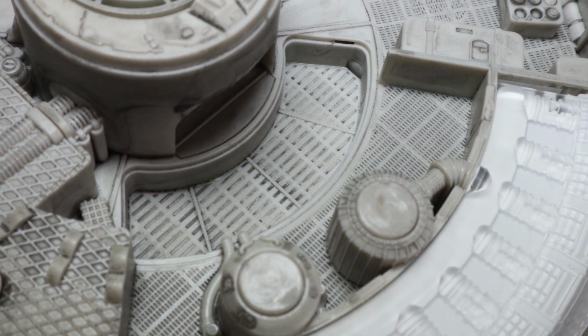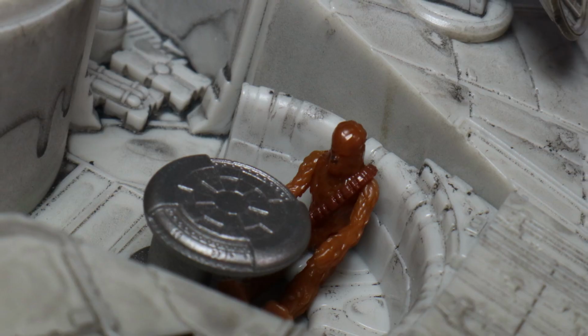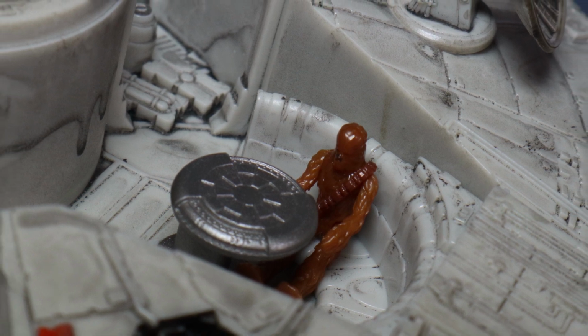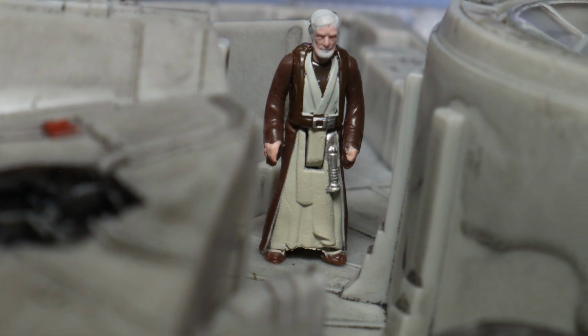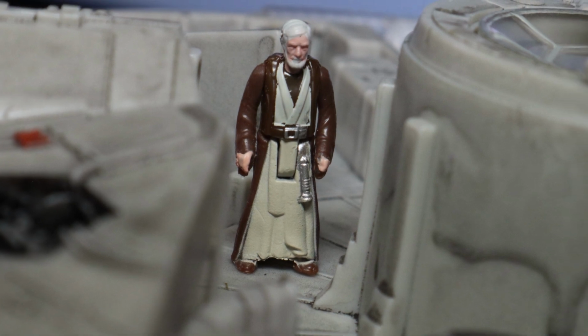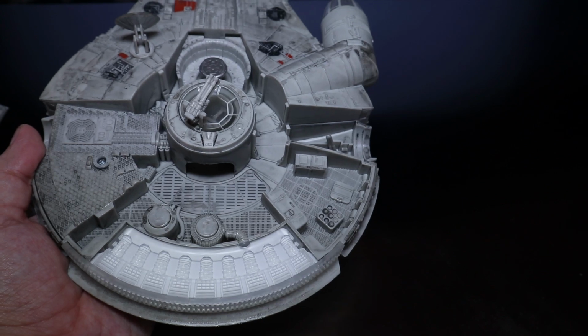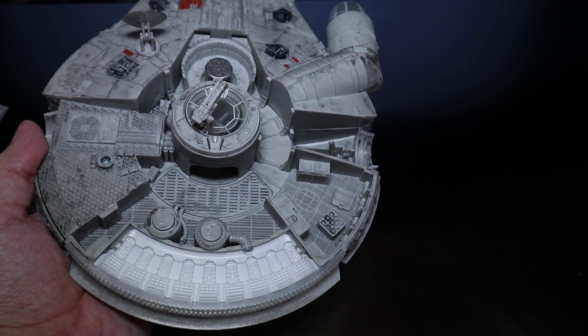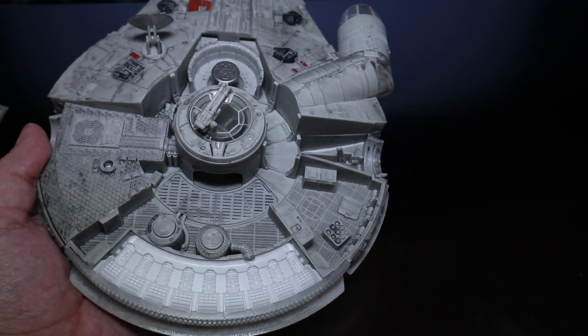There's no real training area. It's a lot smaller than what it would actually be inside, unfortunately. But for what it is, it's not bad. It's a pretty cool looking play area, and it does kind of remind me of the original Falcon in that way, that we have the small play area for the figures. Their articulation is almost the same as them, aside from Leia moving both legs simultaneously instead of independently from each other. It reminds me of it. No training ball or anything like that, unfortunately.